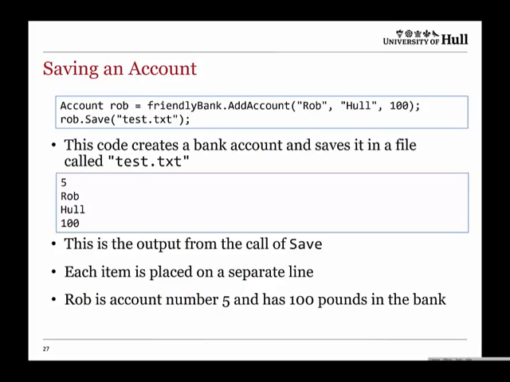Yeah? Does the save function you showed us, does that clear the file if it already exists and then write to it, or does it append the file? Oh, that's a good question. The question is, when I open a file, does it actually append to the file or write on top? Turns out that if you open a file for writing, you clobber what's in there magically. So this is potentially dangerous. It means that if you are not careful, you could overwrite a good file with bad data. Word has this behavior where it says, if you do a save as on top of an existing file, do you want to overwrite this file?